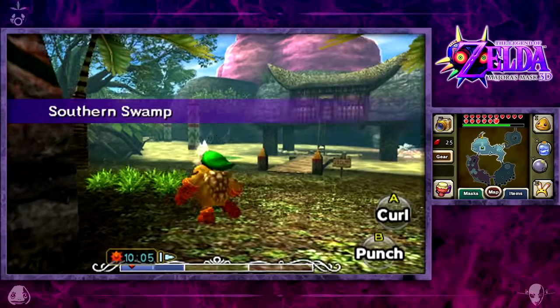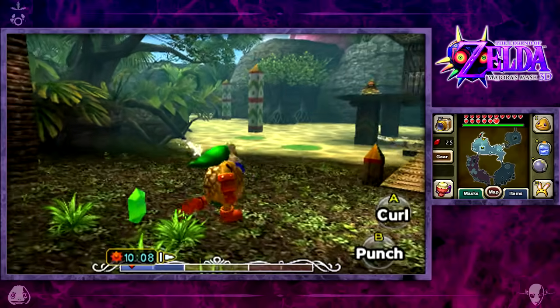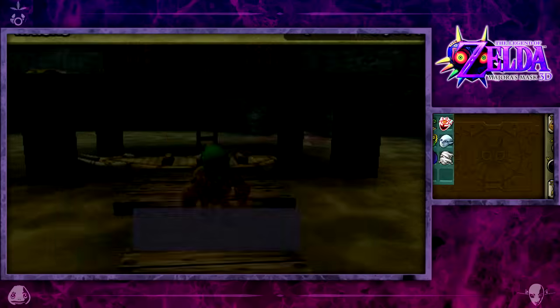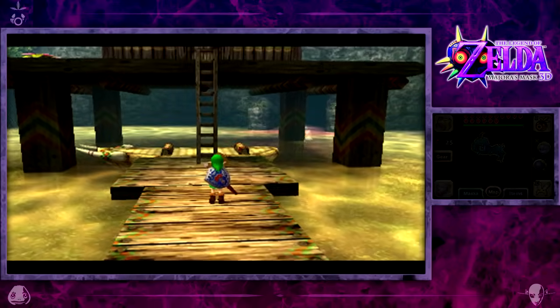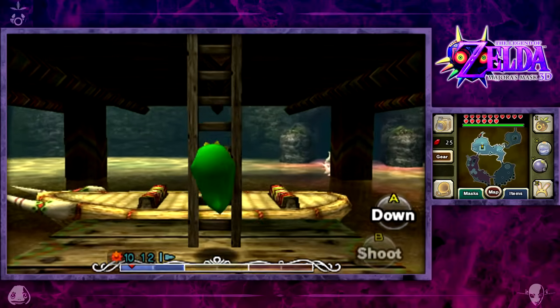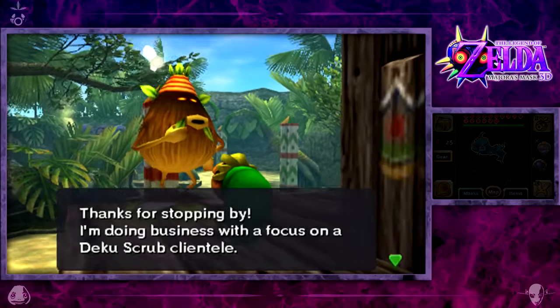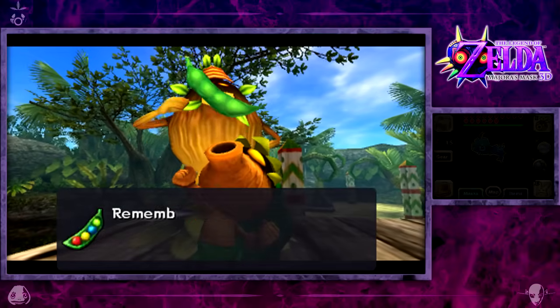So hopefully, give me some bombs, please. Yes, there we go. Thank you very much. Now that we got that, all we gotta do is buy this magic bean as a Deku Scrub, and we are good to go. At least, it didn't take us too long to get everything that we need, and I still feel like resetting time was the correct decision to make, because I wanted to make sure I have enough time to get to the next owl statue.